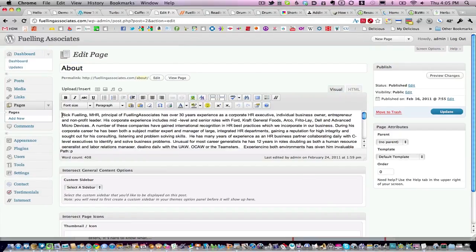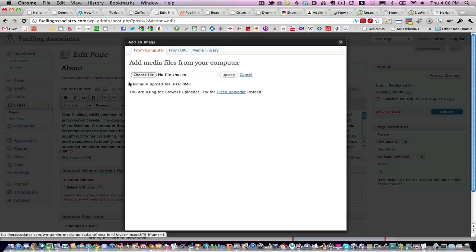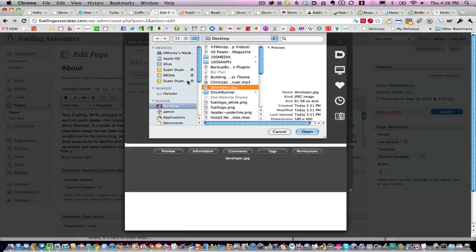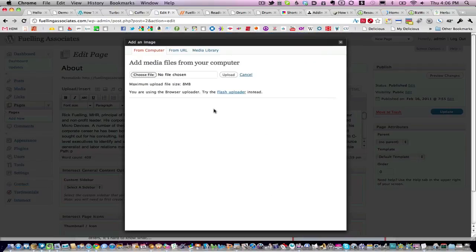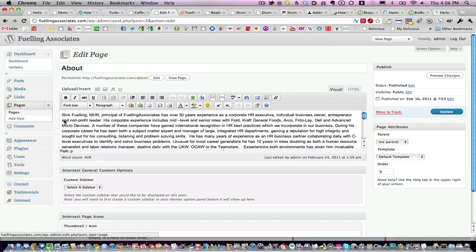Another thing that you can do from here is you can add an image yourself from your page. This one is probably easier than the earlier way that I showed, but if you just click right here, you can click on add an image, and then you can find an image that's in your media library, or you can just upload straight from here. That way is probably the easiest way. We could upload the same images if we wanted to, and then that's going to put it right into the post, right wherever your cursor is. So that's another thing to take into consideration. That's another way that you can insert an image into your website.